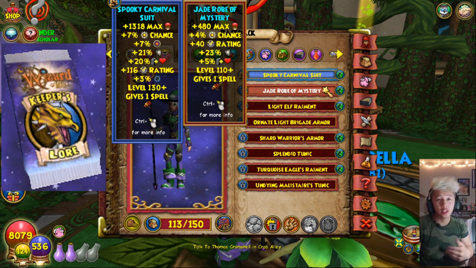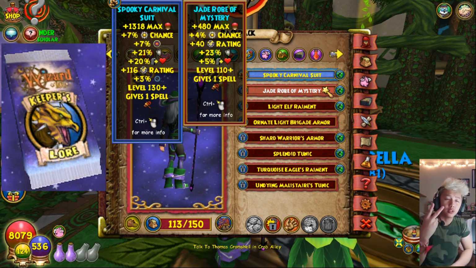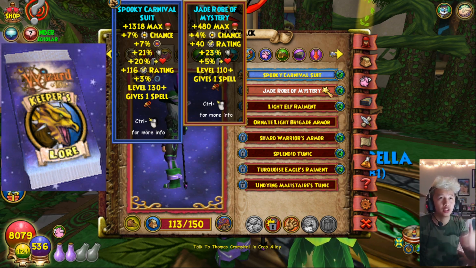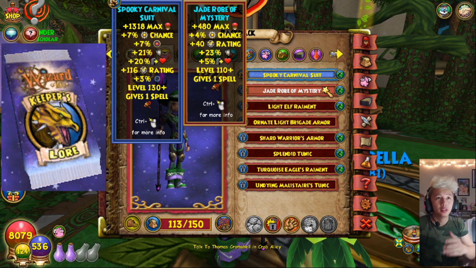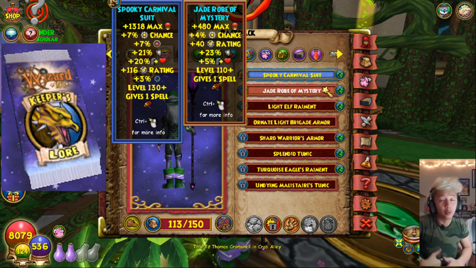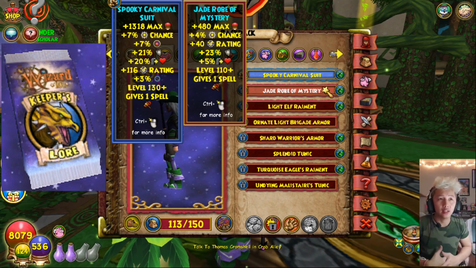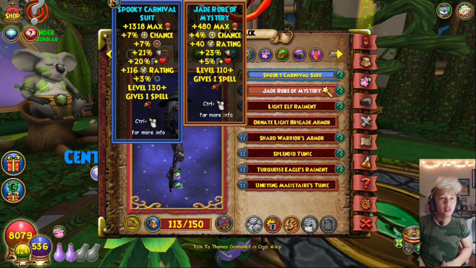An alternative is the J robe, but I don't recommend using the J robe because although you get 2% more resist, you're losing a bunch of HP and a bunch of other stats like power pips and outgoing. So I don't recommend using the J robe of Mystery. It's not that good compared to the Spooky Carnivore Robe.